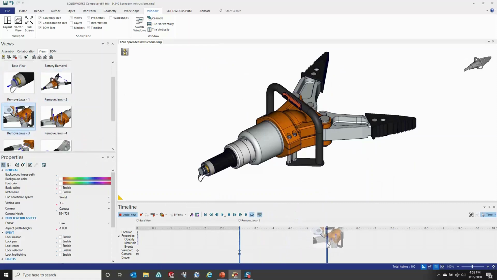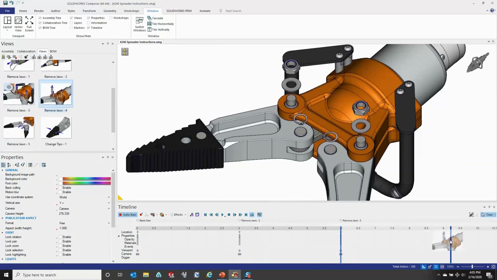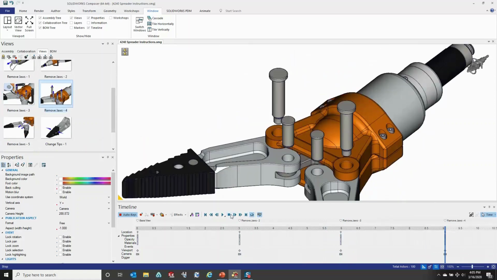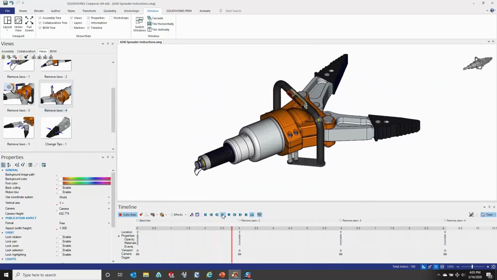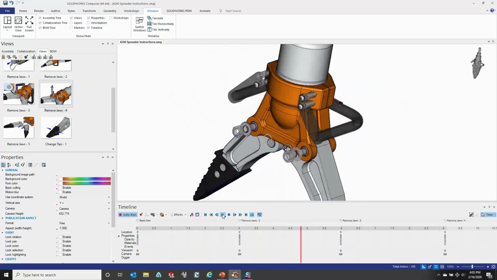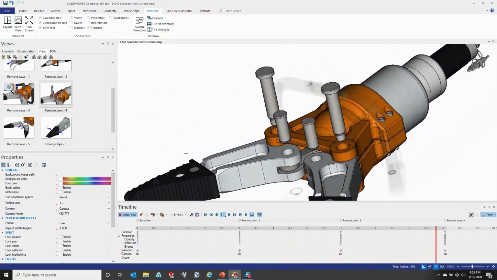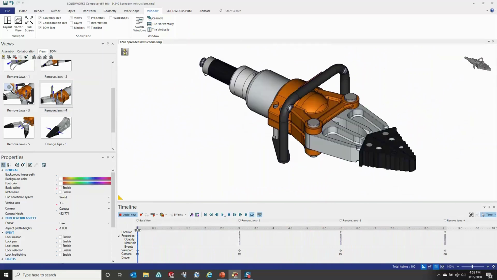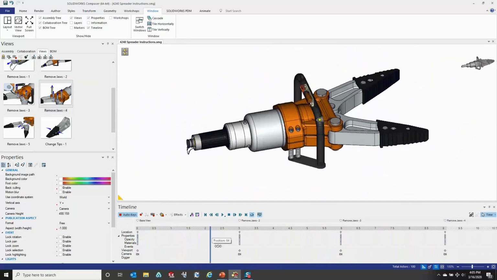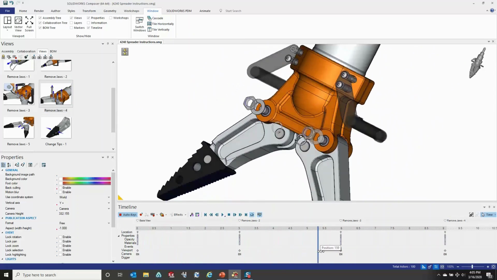We'll flip it over to the opposite side at 6 seconds. And then maybe we'll bring that one in at 9 seconds. So if we play this from the beginning, you can see what it does is it animates through those views. There's a lot of manipulation I could do to the geometry now to clean it up. But as simple as that, I'm able to create a very simple animation showing how my assembly flips around, what I need to take apart.